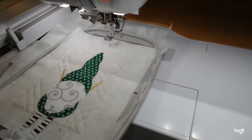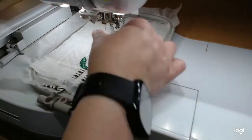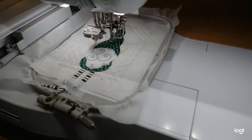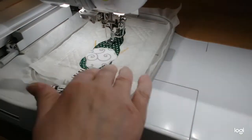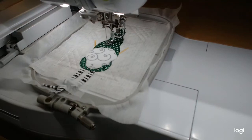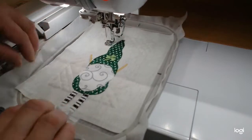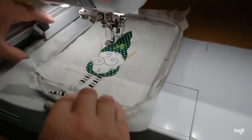Okay, so now we're going to do the little clover, and I went to the 1262 Valley green. So we're going to do the lighter green on his forehead here. And then we're going to use all 3 of the greens in this one. So we're going to use the emerald, the lime, and this little valley green. So this is valley green. Then we're going to make the little shamrock. He has a little decoration on the top of his hat here. So there's the shamrock. Okay, so I've got the little shamrock up here on his forehead.